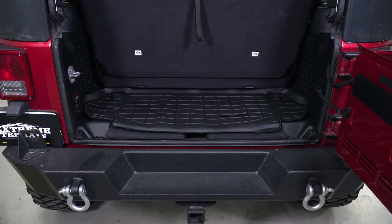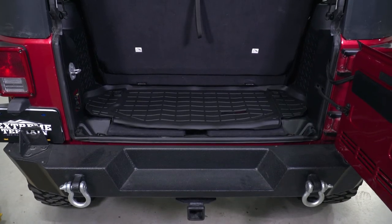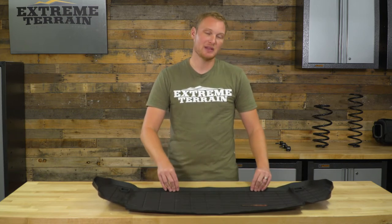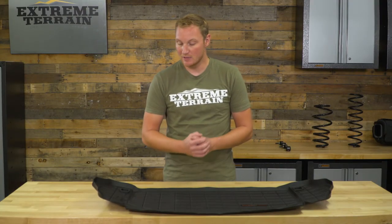There are a couple of reasons for that higher cost, and if you have a budget for it, I think you're going to get a premium product from WeatherTech. However, if you are on a budget and not looking for the premium item, we do have some other options. With this cargo liner, you're getting what you're used to seeing from WeatherTech — something specifically fit to the vehicle with a lip around the outside to catch messes and spills. This is made from a TPE material, a thermoplastic material that is flexible but still strong.